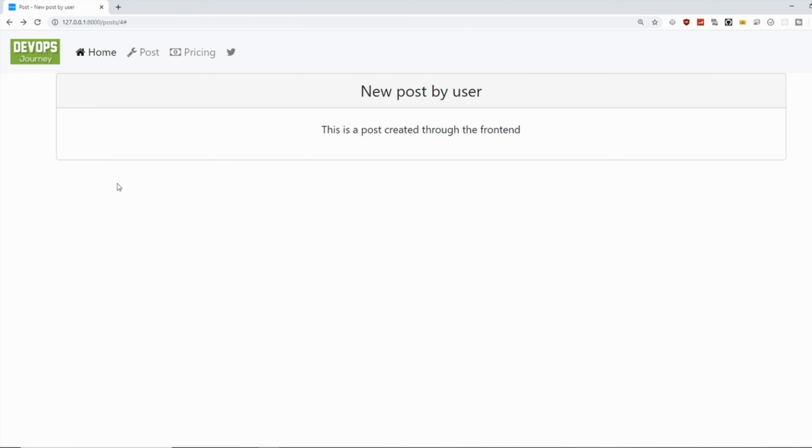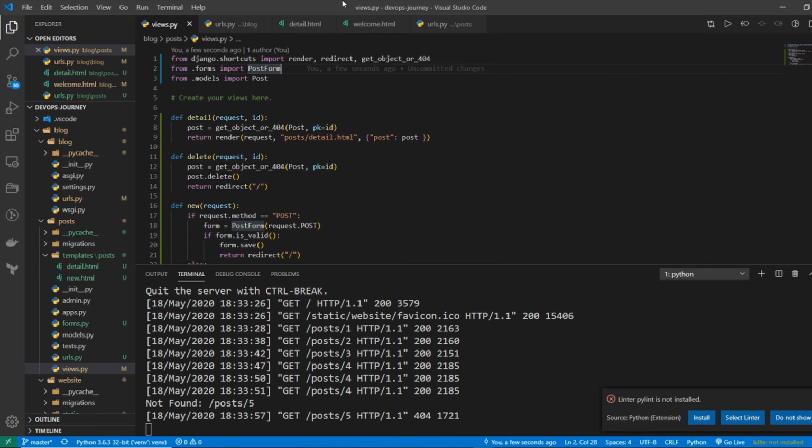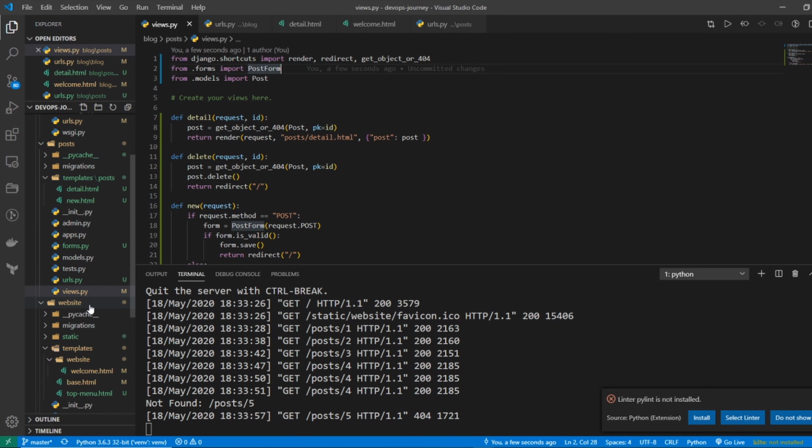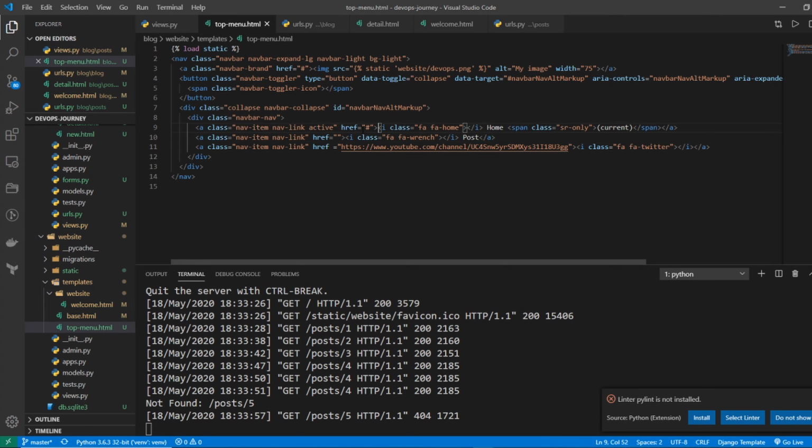One thing that I notice with our page is when I click this home button, nothing's happening, and we don't have anything for pricing, so I'm just going to take that out. Let's go back in and fix that together. So I'll go here, and this is under our top menu. We don't need this pricing link. And then for home, I just have this hashtag here.